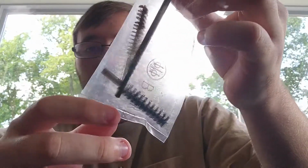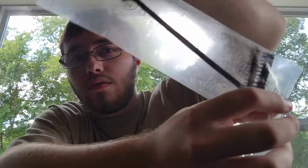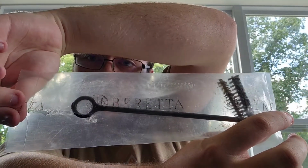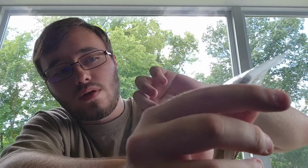When you get one of these guns, you get a little cleaning kit that says Beretta. Beretta. For me, that's the correct way.